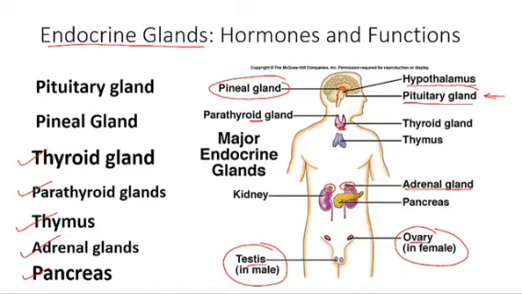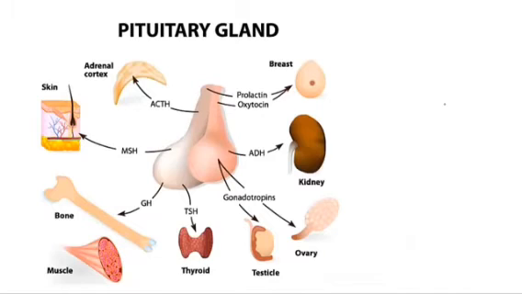Now let's look at the pituitary gland, which is one of the most important endocrine glands in our body. If you look at the pituitary gland structure, it is divided into two different lobes: a glandular lobe and a neuronal lobe. These pituitary glands secrete multiple types of hormones from two different regions. One is known as the anterior side of the pituitary, and the other is known as the posterior side, based on its position.